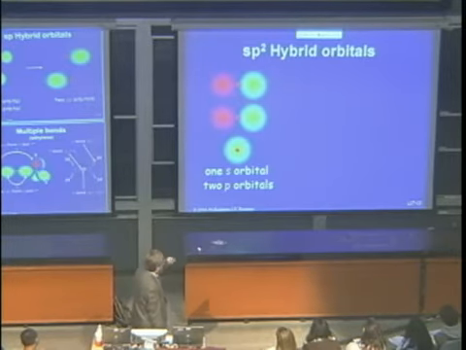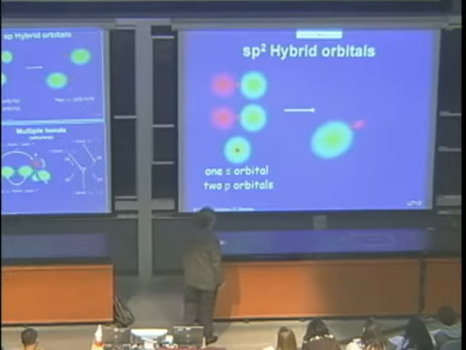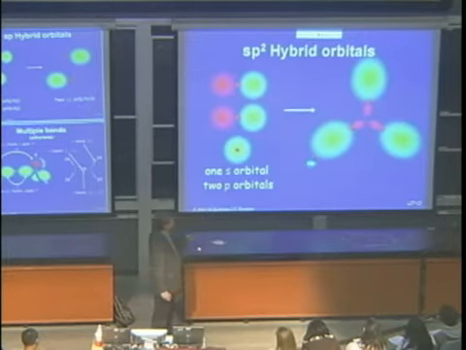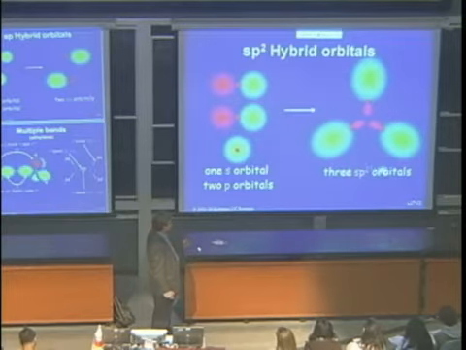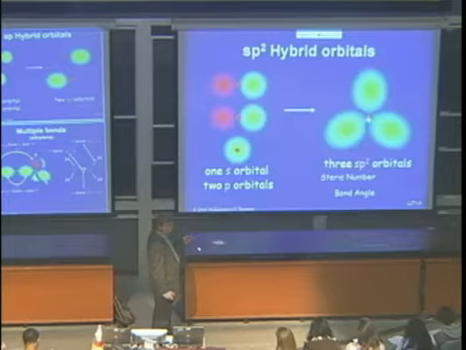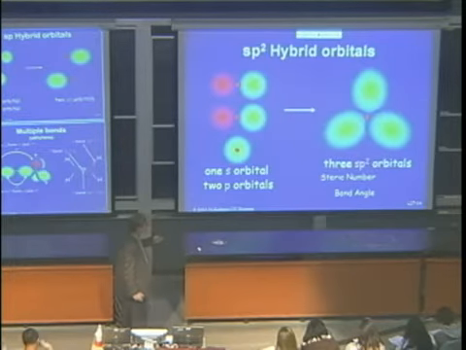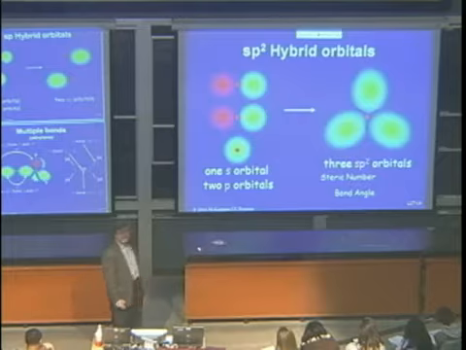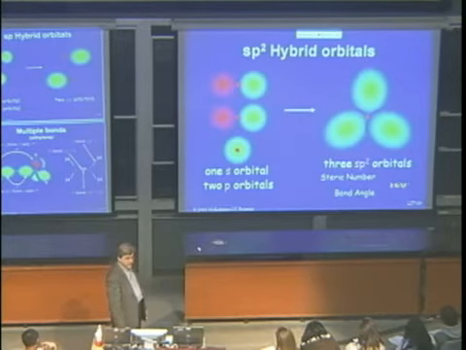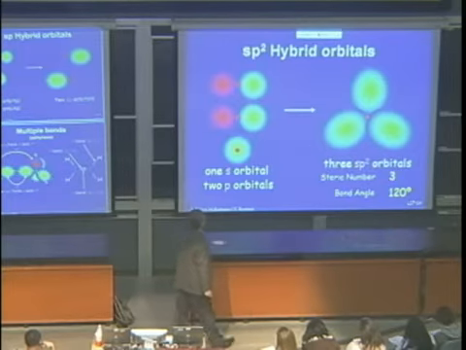1, 2, 3. We got to get 3 sp2 orbitals out of this, and this is how they look. Okay, each individually. And if we have 3 sp2 orbitals, and if we put them together, there's your central atom. So one points in this direction, one points in that direction, one points in this direction. So the bonding can happen with this, and with this, and with this. What steric number do we have? 3, and the bond angle of 120 degrees. Okay? So that's the sp2.